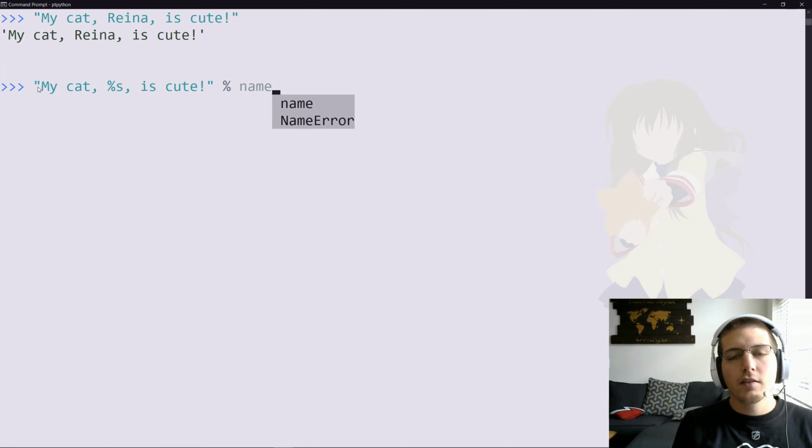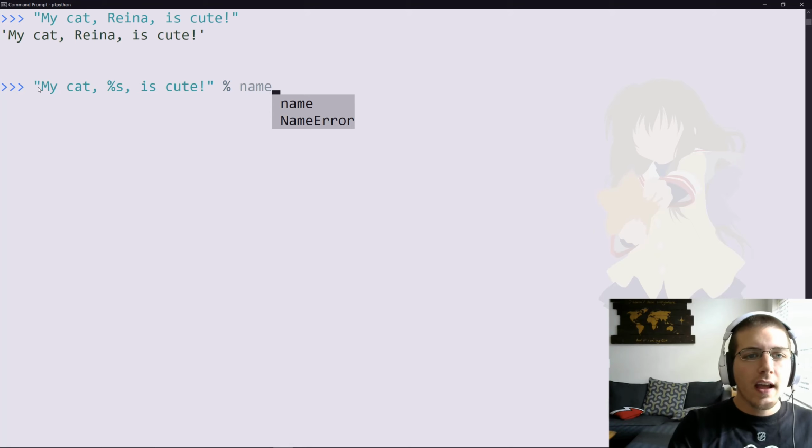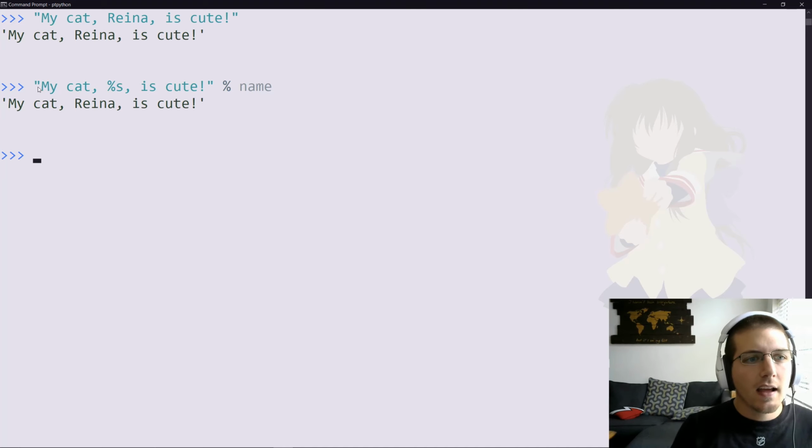Now the syntax probably looks a little weird, but if you've ever used C or Java, this is pretty straightforward string formatting. The %s basically means I want to insert a string at that location, and then based on the position of the arguments on the right side of the percent sign, they'll get swapped in on the left side. So position sort of matters here. If maybe we had two %s's, the order of operations on the right actually matters. But in this case, if I hit enter, it's going to swap that %s with the name variable. So that's kind of cool.